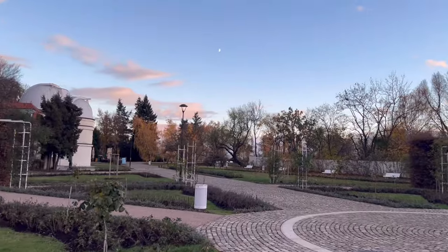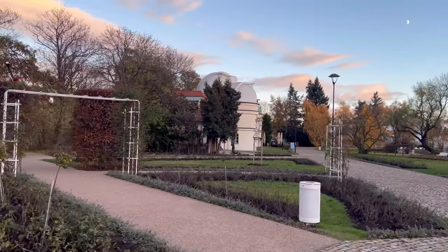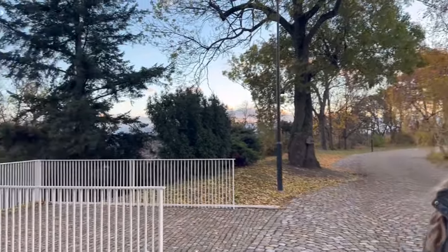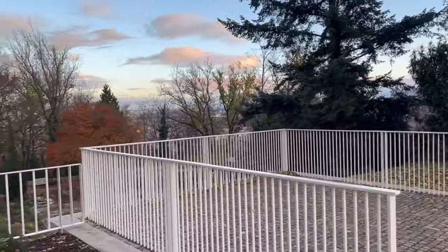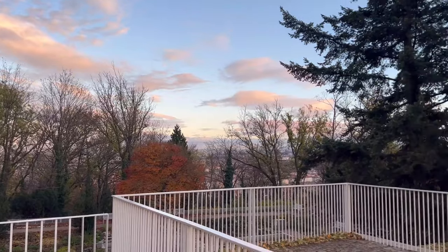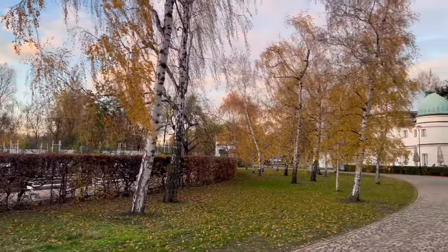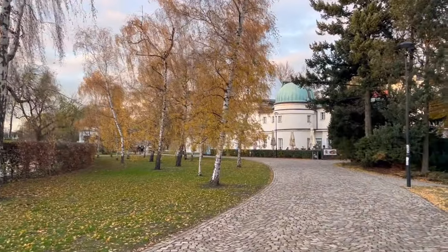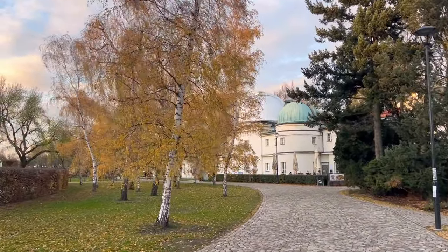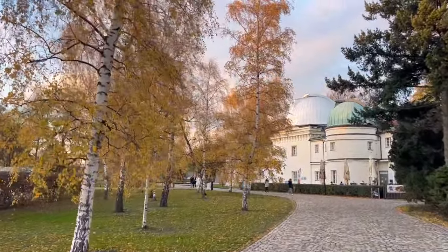And finally on Petrin Hill, we're going to go and check out this observatory here. We're hoping it's free of charge so we can just go and have a look inside. If not, we'll let you know. Alright, so we're assuming that this is the observatory here, like a lookout point, but the trees are just blocking everything. Oh well, nice little walk around there. Let's head back to the Petrin station now and then take the funicular back down to Prague centre, and then we're going to have a walk, possibly check out a couple more things before heading back to the hotel, and then we'll be out for food later on.